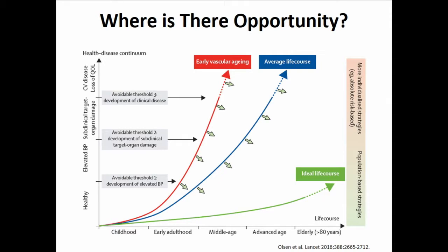In Detroit and many urban communities, because we ignore blood pressures, patients are more likely to develop subclinical target organ damage, making them more likely to develop cardiovascular disease. When this happens, you get a community with an early vascular aging trajectory. If the entire city has uncontrolled blood pressure, we have an entire community at risk for early vascular aging. We've talked about this in the lay literature as the silent killer, but it's really not so silent — the data are screaming out to us, telling us to do something about this.